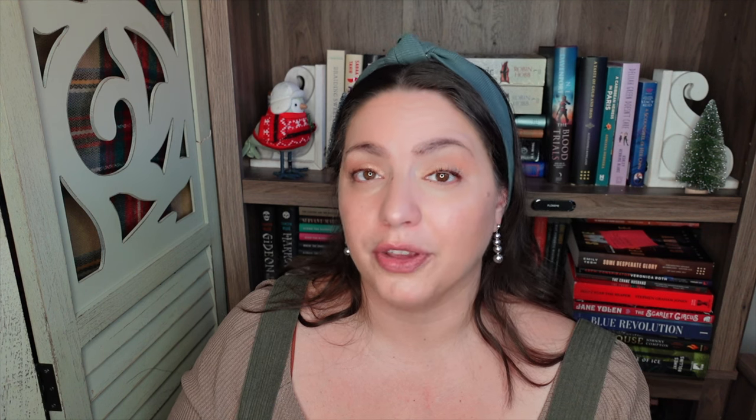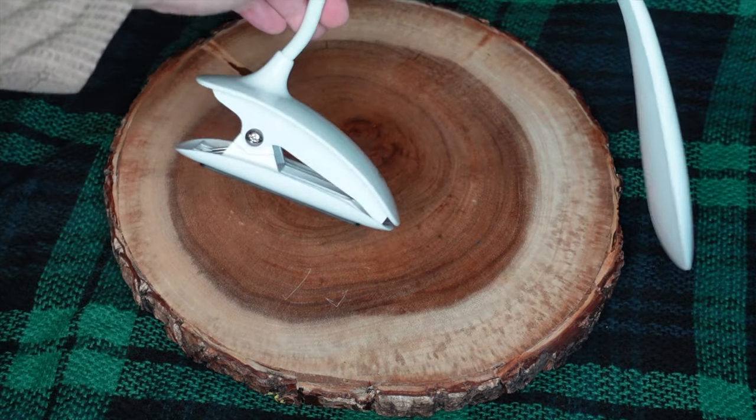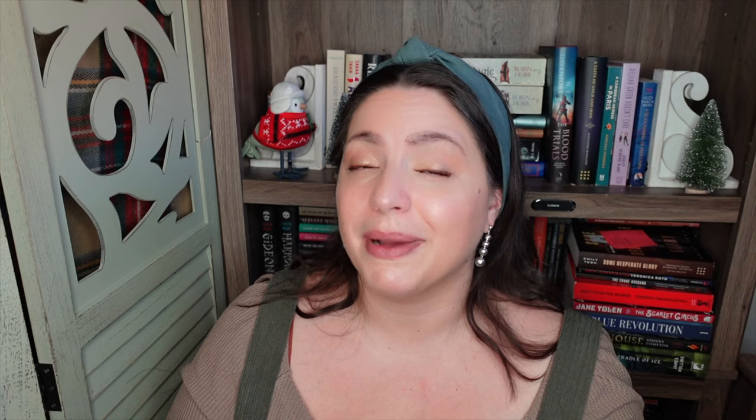Before we get to some specific book recommendations, let's talk about a few other book adjacent items. A high quality reading light is always really useful, especially for people who are on the go. This is the one that we use and I have it linked in the Amazon storefront. I like to use this when my kids are going to bed — I'll clip it to their bunk bed and turn off the lights during evening reading, which helps them go to sleep faster. It is rechargeable via USB, which is fantastic.